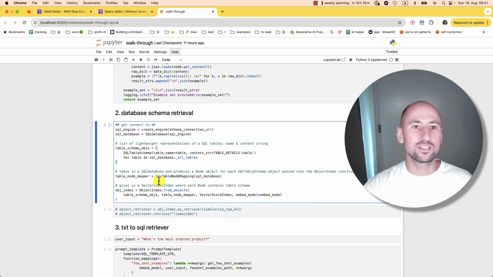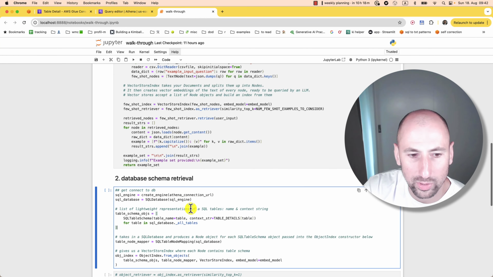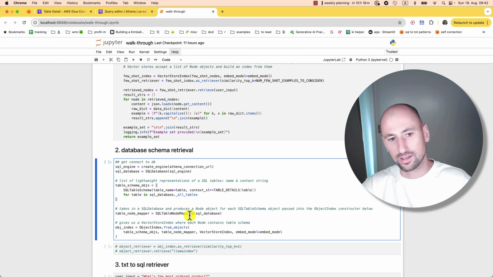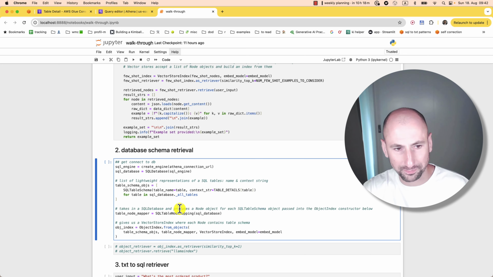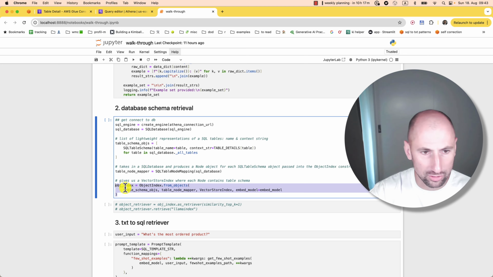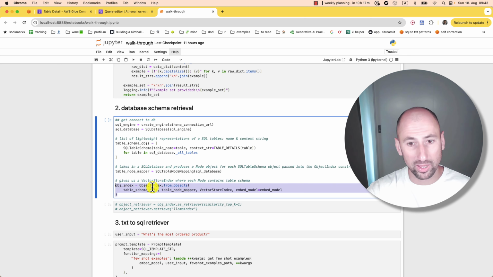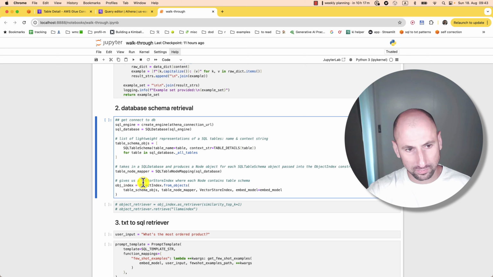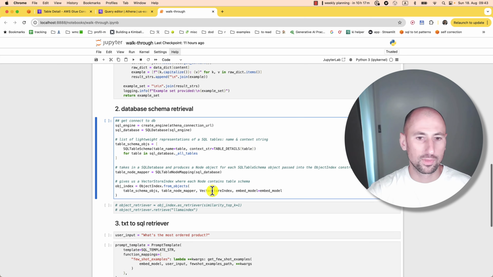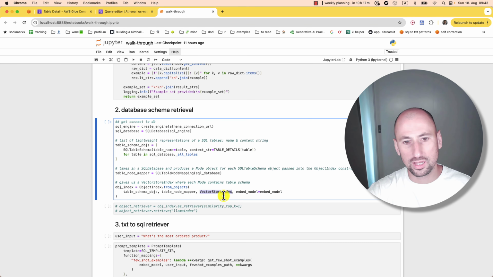And we're already using this SQL database object to iterate over tables. And then, very similar to this few-shot examples, we're making one more time a vector store index, but this time with the wrapper of the SQL table node mapping, where there is a node object for each table. So this is where we actually created this final vector store index from the database nodes, and we're passing this mapper construct here a list of our tables. We're saying that it should be a vector store index, and then we're passing on the embed model one more time.